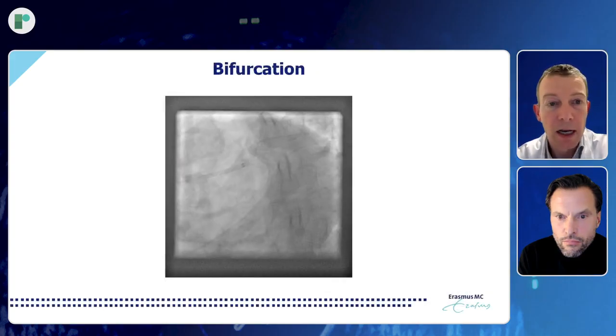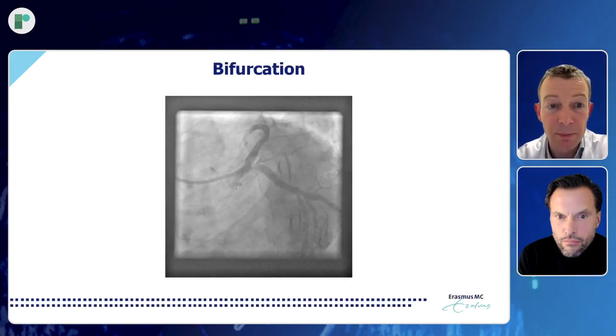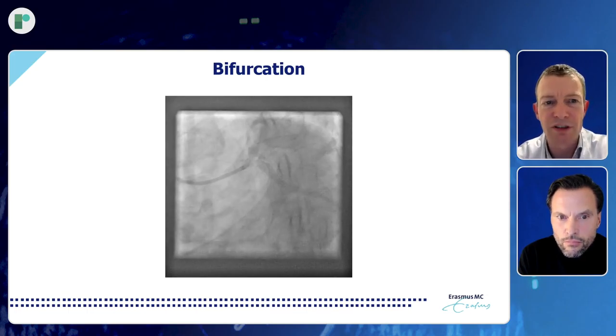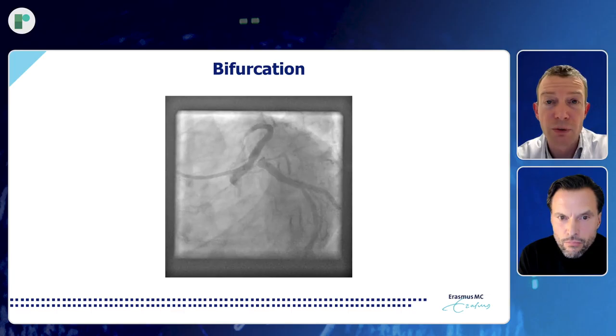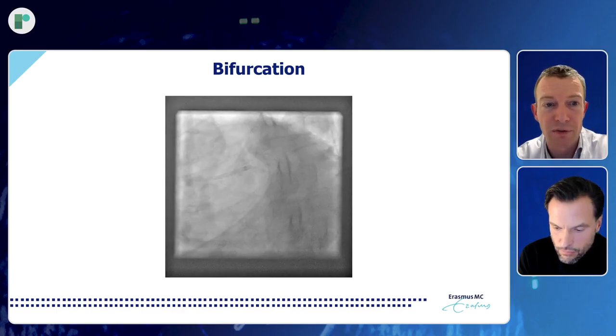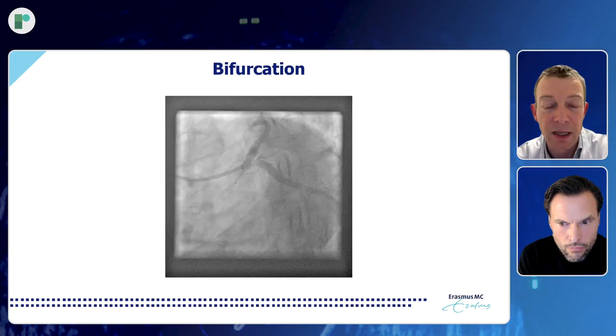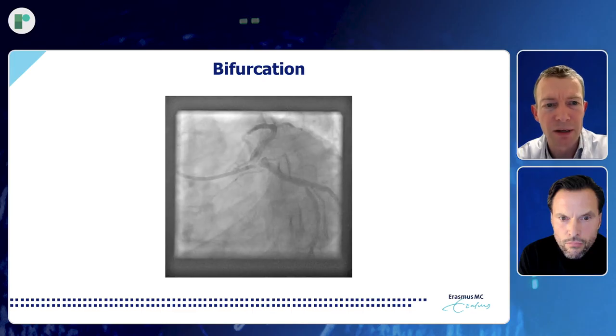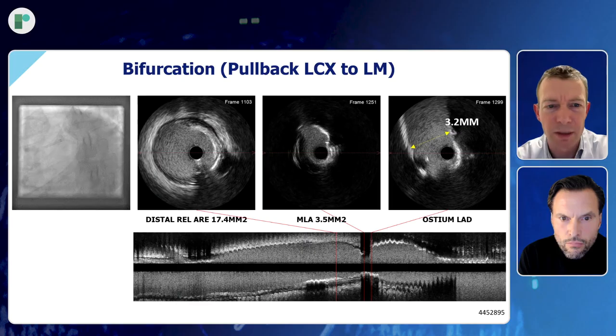Another case is a patient with a bifurcation. We have already seen ostial left main disease, but also in patients in which it's not that clear where the lesion is, intravascular imaging usually really helps you to appreciate the true issue of these bifurcation lesions, like in this case, a lesion that was apparently limited to a proximal lesion, a circumflex, a little bit hazy maybe. But we decided, as we typically do, to first proceed with imaging.